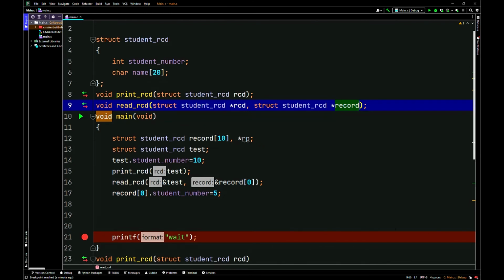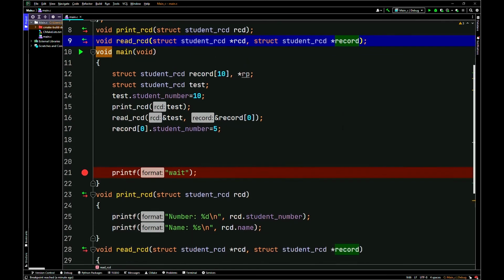But I think I just changed it so that my prototype just takes a pointer to a record of type struct student underscore RCD. So we're just looking to point to the record struct instead of array index 0.